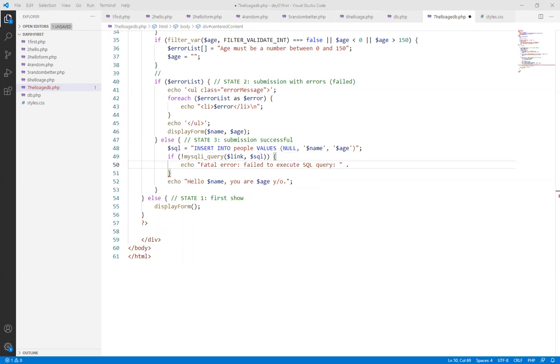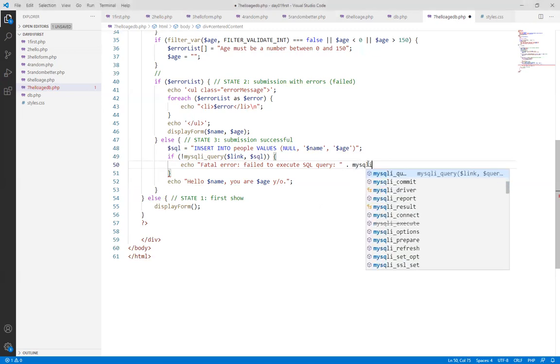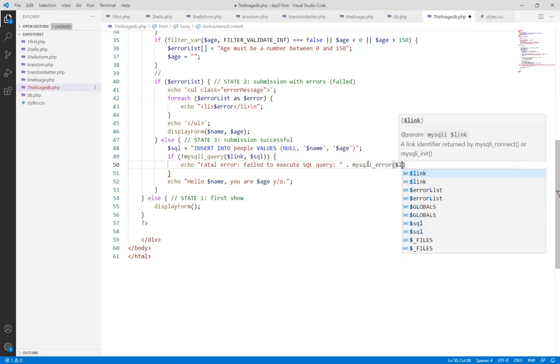That's why in the next part of the course, I will show you a logging library. You may remember the word monolog I mentioned. It's the name of a library we'll be using to write log information to a file so we can evaluate it later, so that the user never sees it. But for the first part of the course, we're just learning the basics. It's okay, we can display error messages to the user, because this is just day 2. But we will do better. So mysqli_error with link.